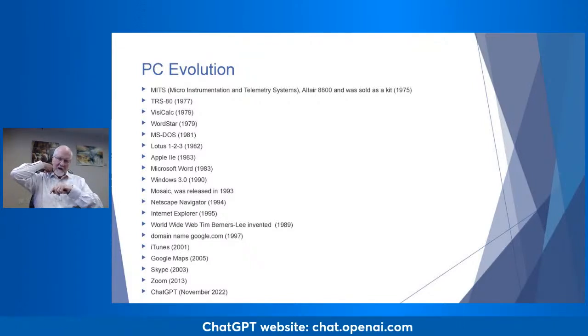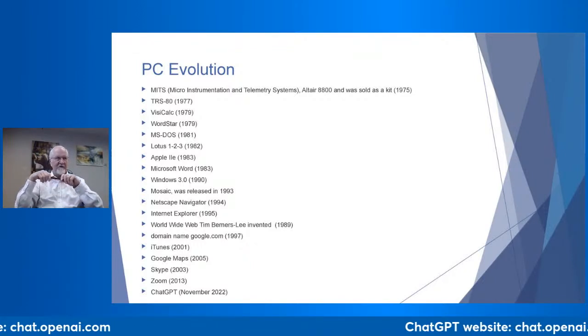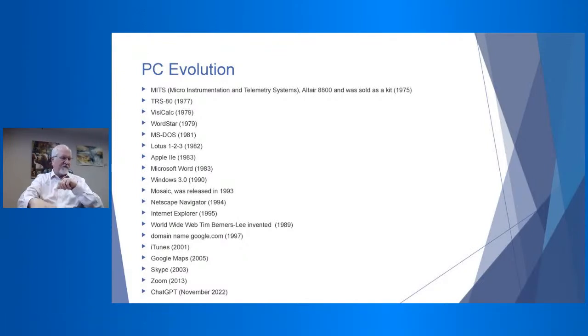But I guess maybe when it comes to a computer, 1977 would be the Radio Shack TRS-80, and that's kind of the first, really the first desktop computer, and it goes down through just a variety of things. I've collected these, and interestingly enough, I use ChatGPT to find these and cull through this, because it is interesting how this all flowed out.